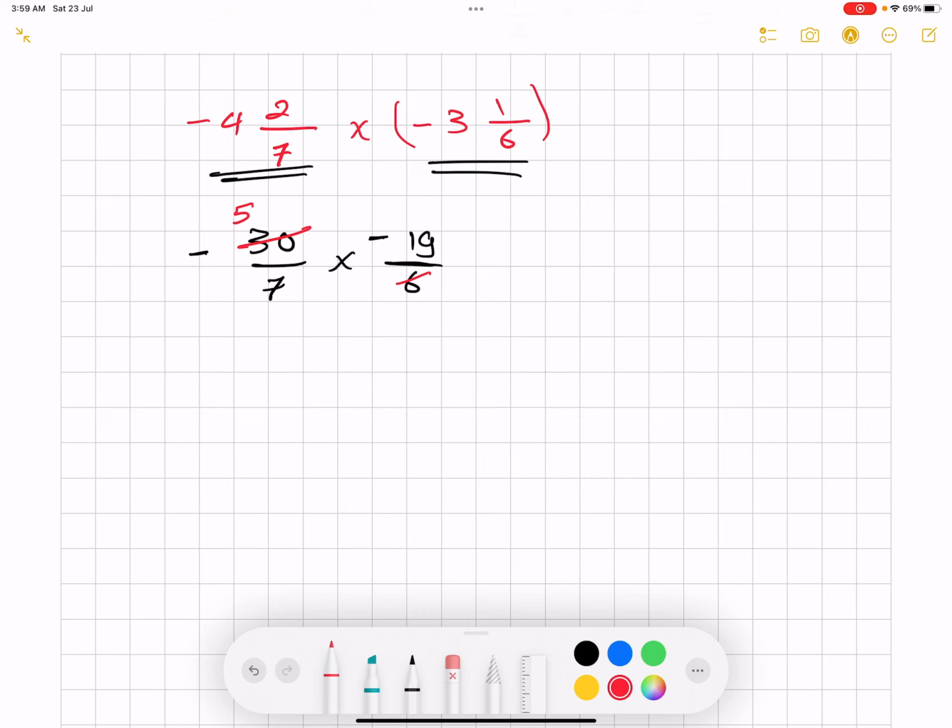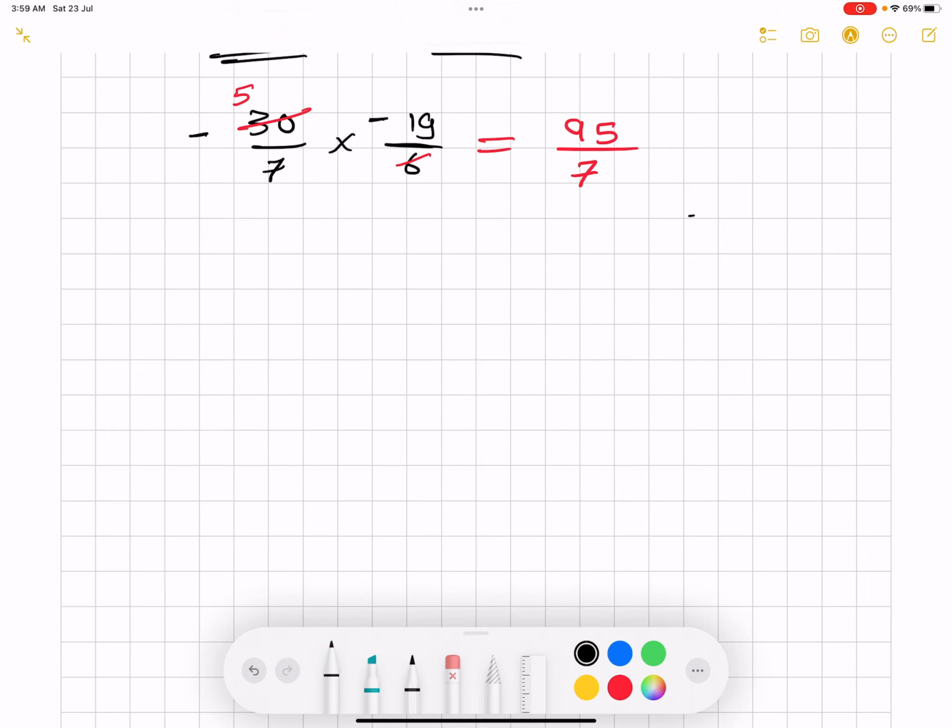And be careful, both 19 and 7 are prime numbers, which means that you will not be able to simplify them, so you have to keep them. So it will be -5 times 19, and you have to cancel negative with negative or ignore it. So it's going to be 5 times 19, which is 95 out of 7.